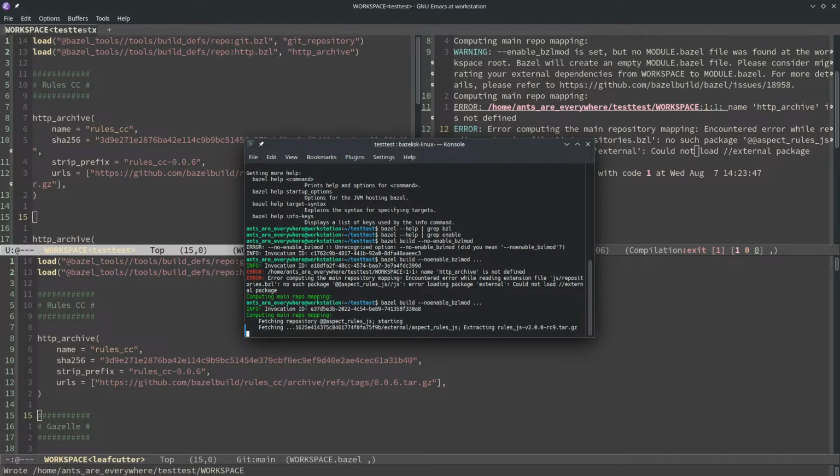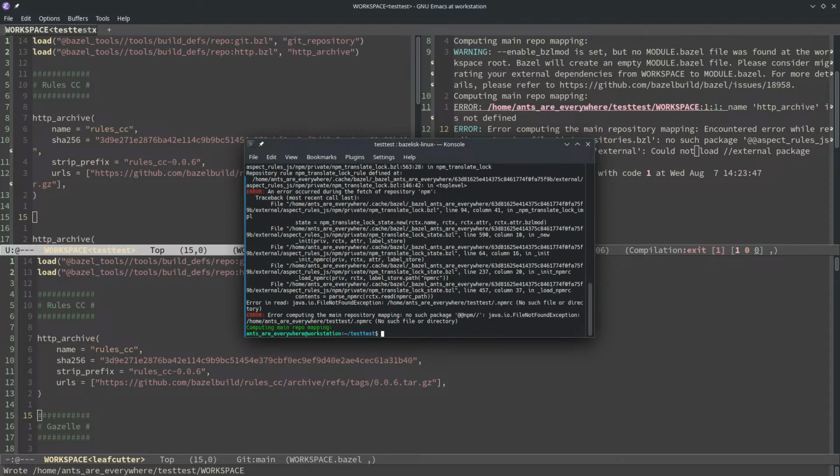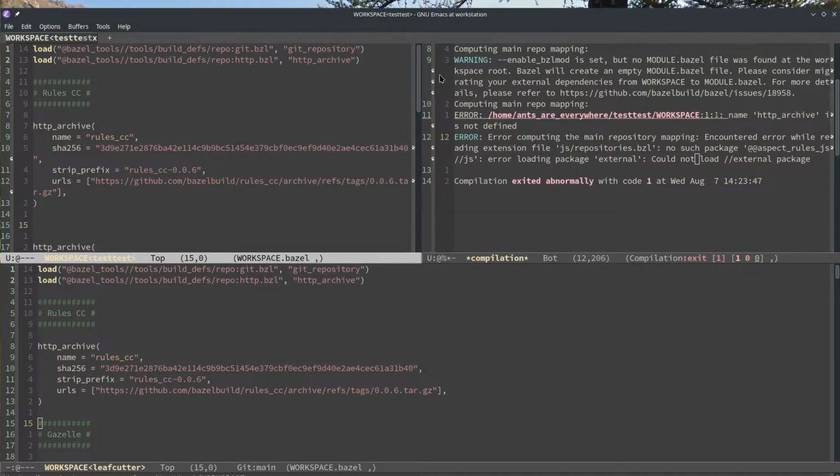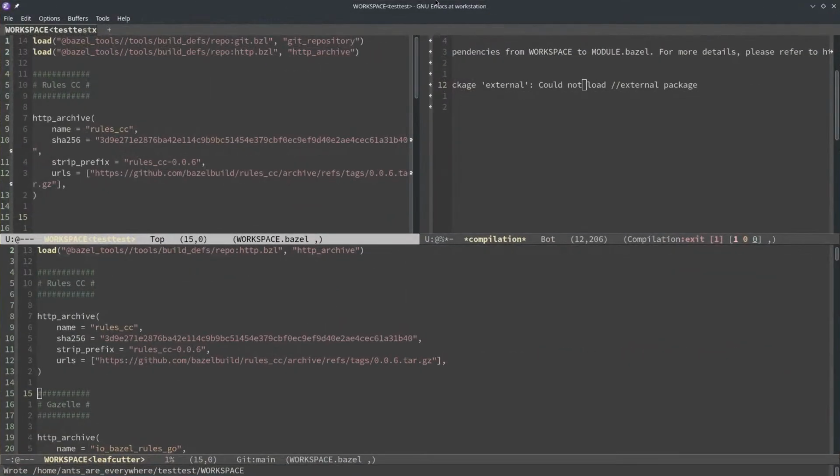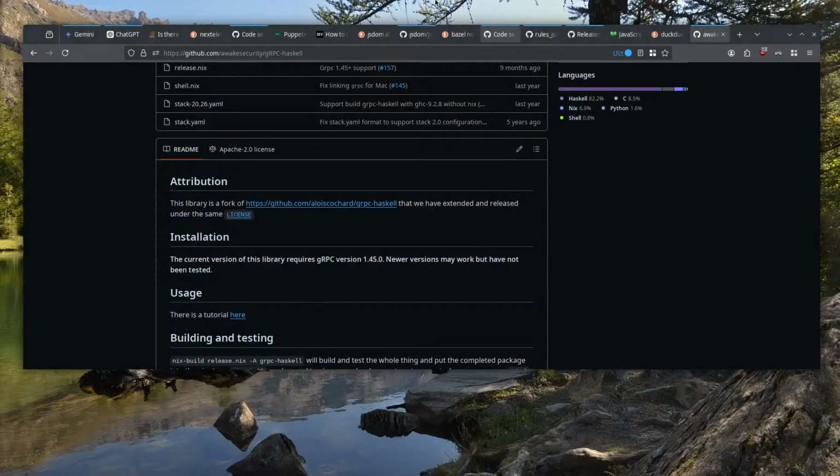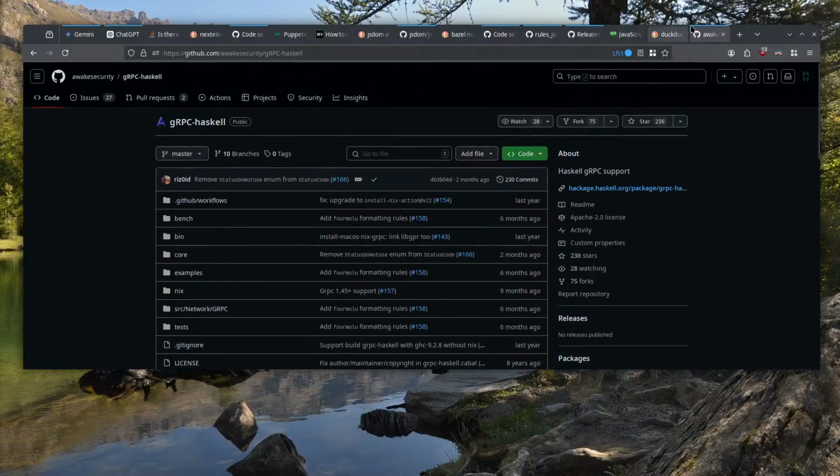I don't know. Seems to be making progress, except we have no such package at npm. And it's, I guess, looking for some sort of npm config file, which maybe I have to provide it.